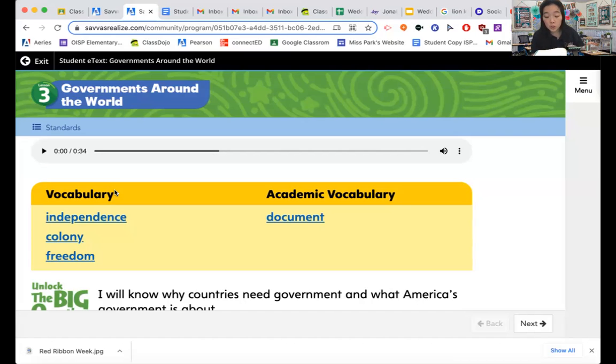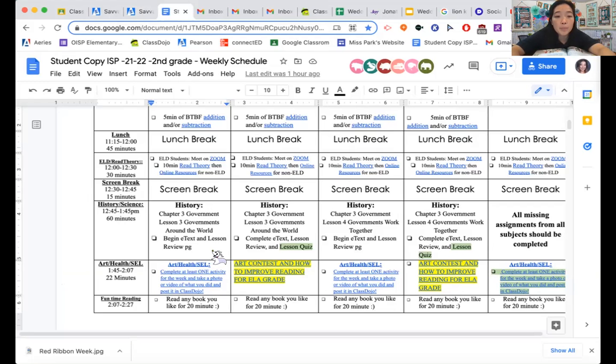And then look at the picture. This is one solution. Talk with a partner about it. So it looks like people are cleaning up. Draw a picture of your solution. Talk about your solution with a partner. So that's if you want to. I'm only going to have assigned on your weekly schedule pages 86 to 91. So I'm going to do that right now. Page 86 to 91. All right.